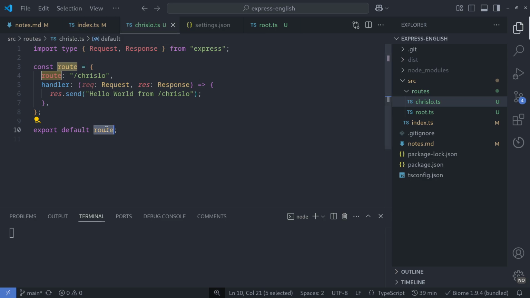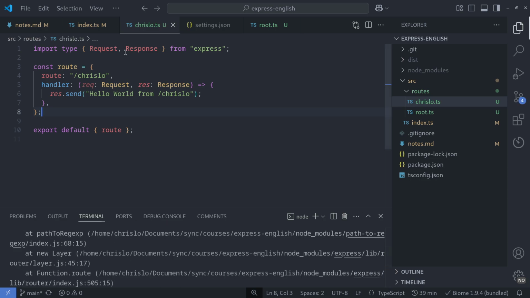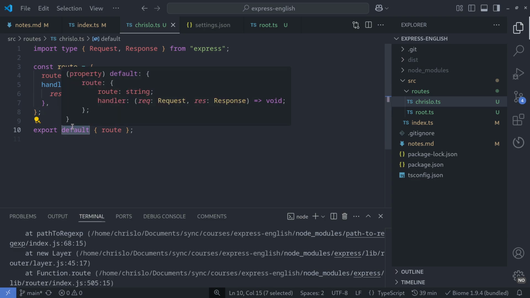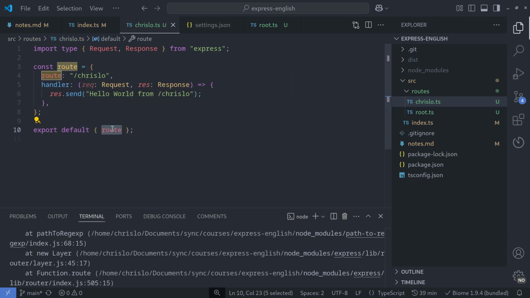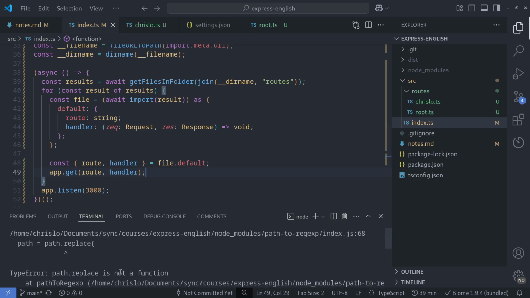Let's see what happens when I try to export the route in this way. This won't work, because we are using a wrapper. That means we have the default object, and also we have a route object. So this is pretty different. As you can see, we have an error. This error doesn't make sense, but that's the reason why we have it.